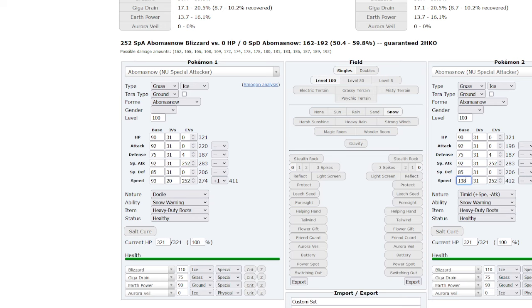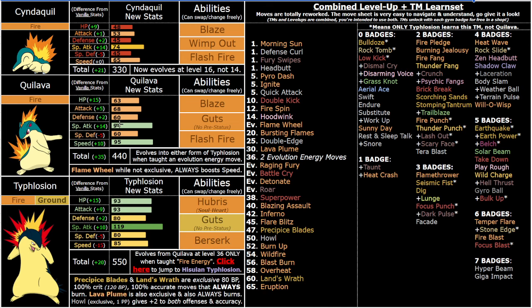Because again, I'll show the 68 base attack equivalent. So 68 base attack with Guts is 336, which is over 100. Yeah, 105. Like 103-ish base attack. So your attack is 103-ish while your special attack is 94. So it's not as big of a gap as Typhlosion's attack and special attack with Guts, but it's still pretty significantly higher. So yeah, thanks for listening.